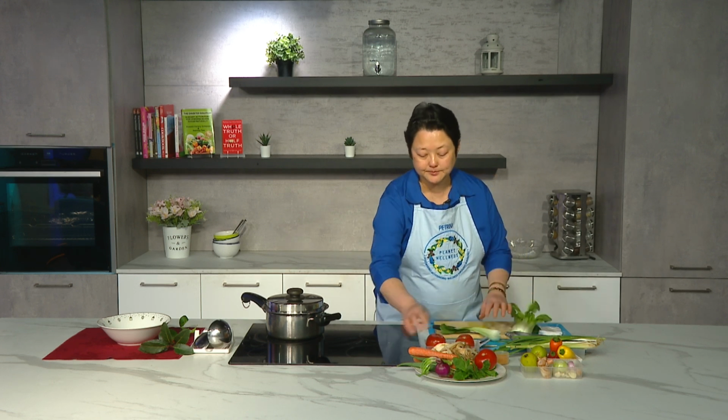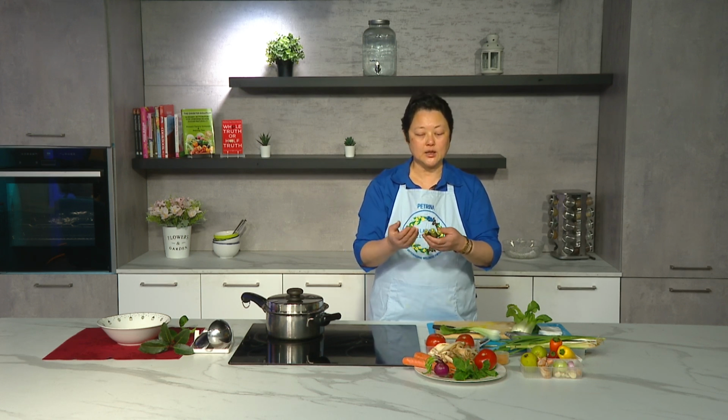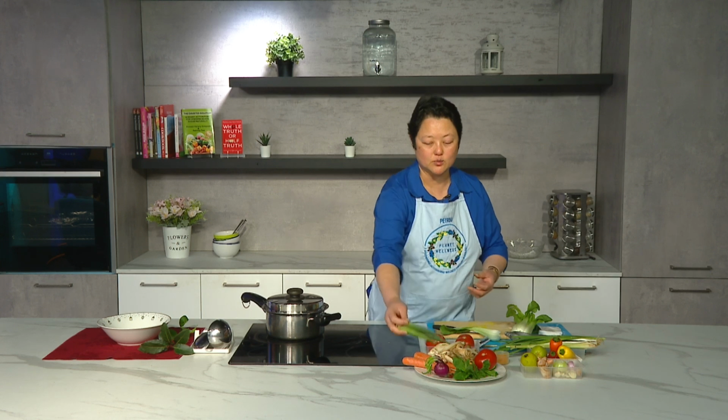I've got here carrots with the skin as well. And I've got also lady's fingers known as okra. I'm actually going to put that in towards the end as well. The okra, it's actually good for your joints as well. So if you're having any joint pain, it's actually good for that as well.